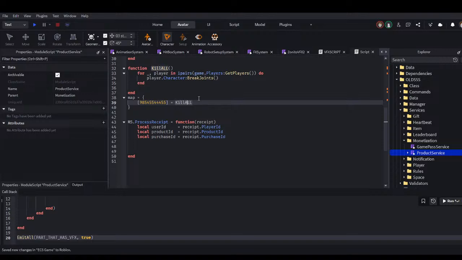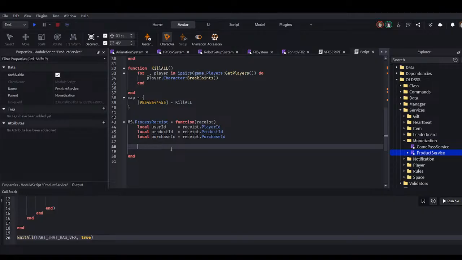Because you're gonna have a lot of developer products, you don't want all of them to give the same functionality, right? So this is the developer product ID for the kill all. You're gonna copy it from Studio or something.